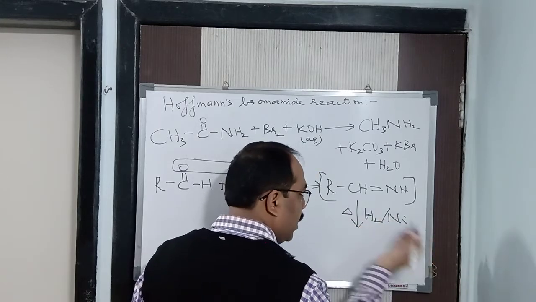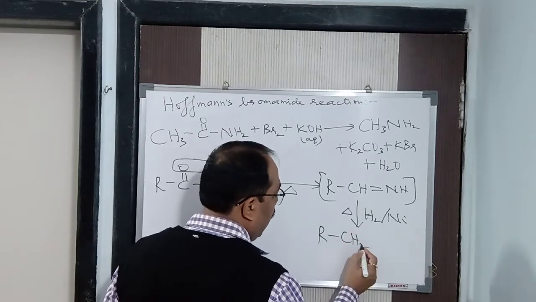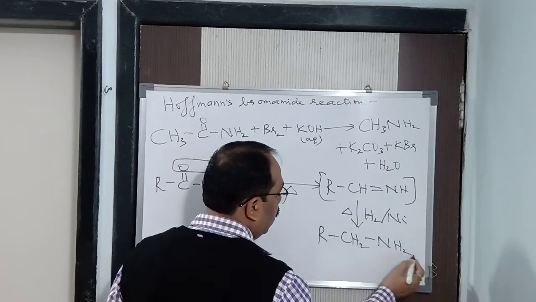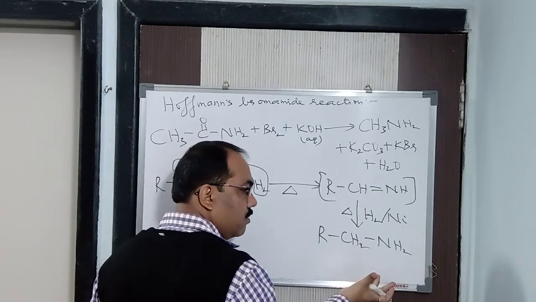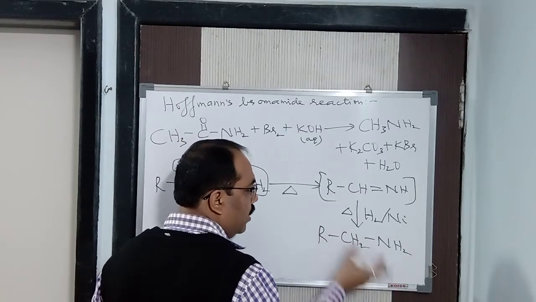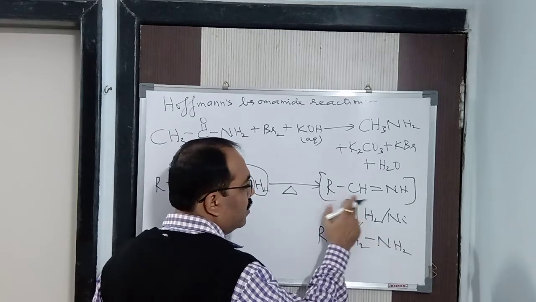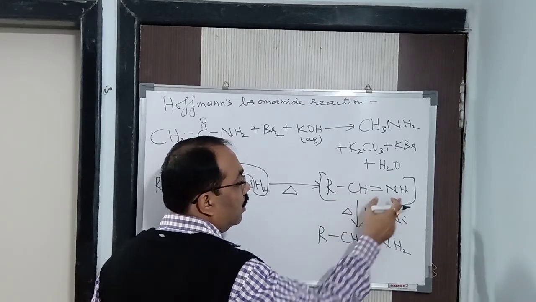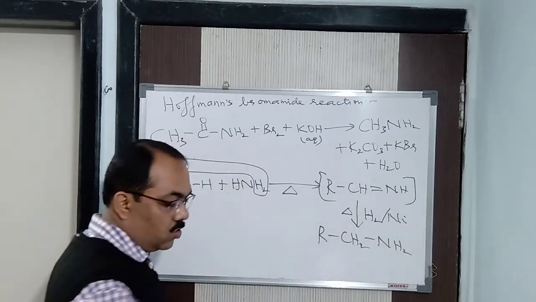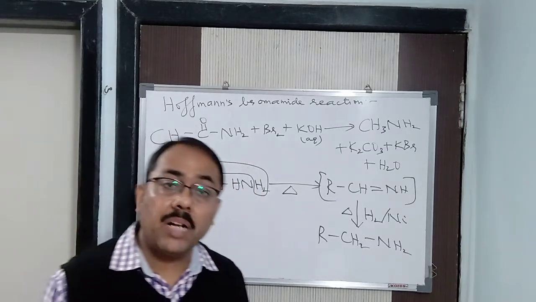Alright, catalytic reduction I will be going for. So when I go for catalytic reduction, what will happen? RCH2 and H2. I want amines. I want the product amines. How will I get it? I will be going for reduction. I want hydrogen, isn't it? So hence here the double bond will be replaced by a single bond, by adding hydrogen here and here. That's it. So it is RCH2NH2. In this way you will be getting it. So you got here nothing but primary amines.